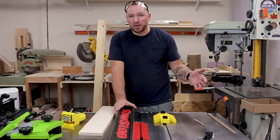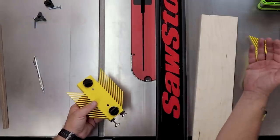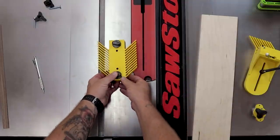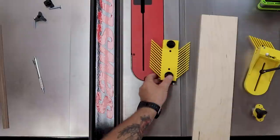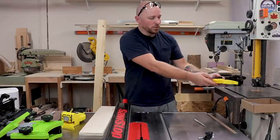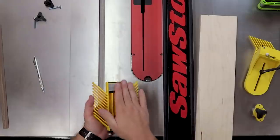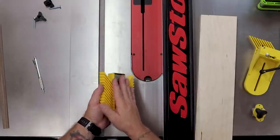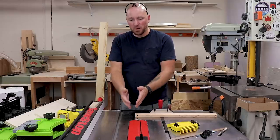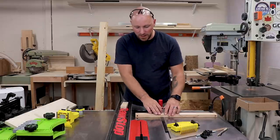The beauty of this of course is that it has magnets you can turn on and off — and pretty much anything with a magnet is super cool in my book. The issue is this might not work for you if you have a tabletop that is not cast iron; if you have an aluminum top like my old saw, you're not going to be able to use these. Just like the Feather Pro has feathers you can swap back and forth, this works the same way — mount it here or here, and I'm able to pass something through. Pick it up, bring it over to another machine, and use it just the same.